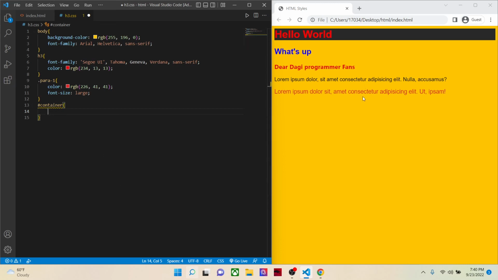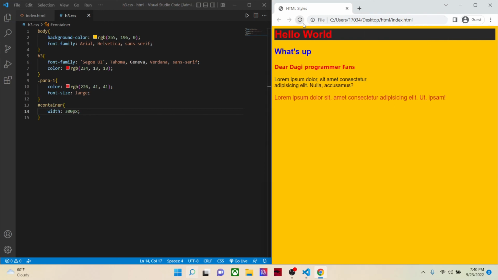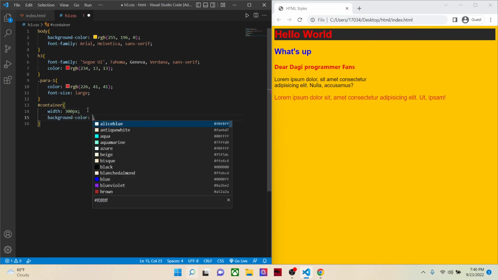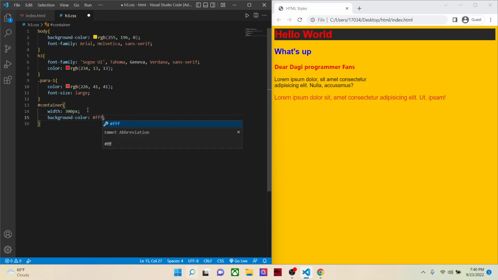Now inside the container, we will give it a width of 300 pixel. You need to remember the last tutorial about block and inline elements. Give it white. Okay. Now this is our element over here. We can control the width and everything.